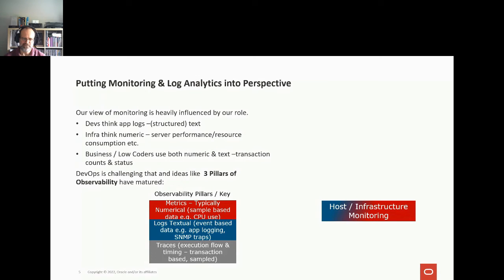If you look at the infrastructure and host monitoring, you're going to be heavily numerical, sampling your CPU usage, disk storage, memory consumption, process percentage of your allocated compute, and things like that.